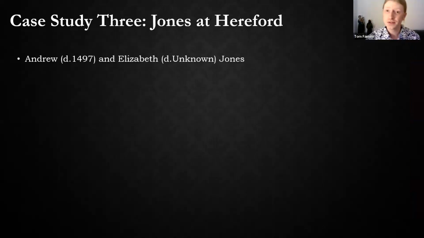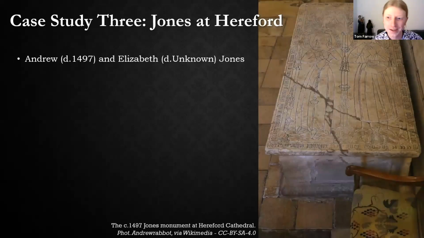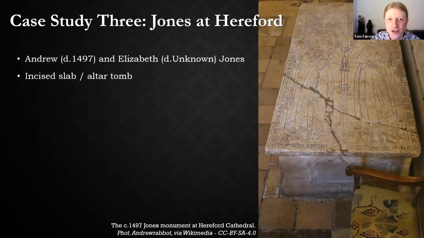We have a similar kind of setup at Hereford, the memorial or the monument of the Joneses. Who were they keeping up with? Who was keeping up with them? Those are the important questions which we will not answer today. Andrew died in 1497. Elizabeth, we're not really sure, or I'm not sure, somebody might be. And they have this incised slab in a sort of altar tomb configuration in the crypt at Hereford Cathedral.